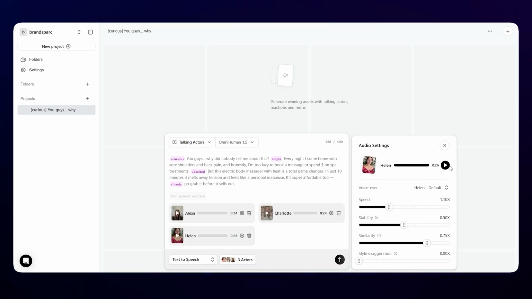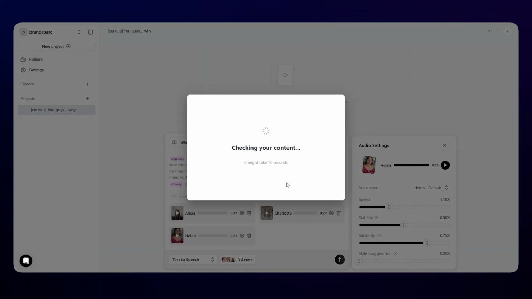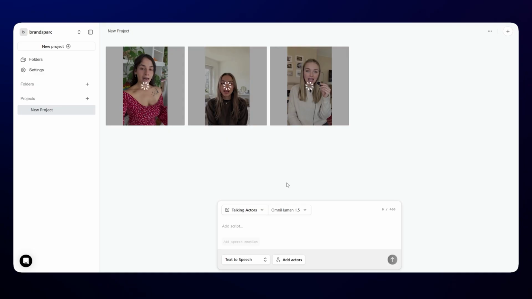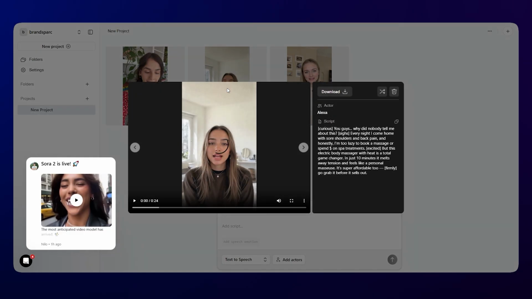I think we don't need to touch different settings for now here. But you can if you want to, you can just tweak a little bit settings here and there. You can go ahead and do that. But for now, I guess it's fine. Go ahead and generate the video. So it may take a little bit of time, but I think we can wait. Now the generations are finished. Let's see how do they look. Let's go with this one.